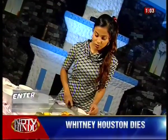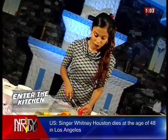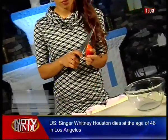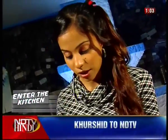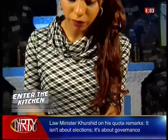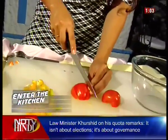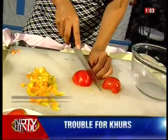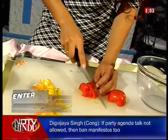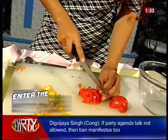With our peppers all sliced and diced, we are now moving on to the tomatoes — two fresh, ripe red tomatoes. Gorgeous color. I really think that the visual aspect of food is as important as the taste. Well, maybe not as important, but very important. This particular salad is a lovely blend of colors and textures, tastes, aromas — everything. Again, with the tomatoes, I'm slicing them up very, very small.